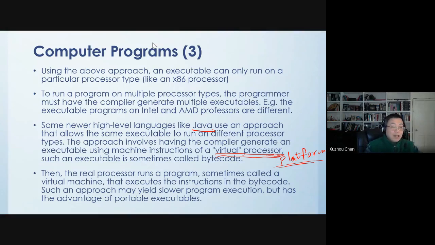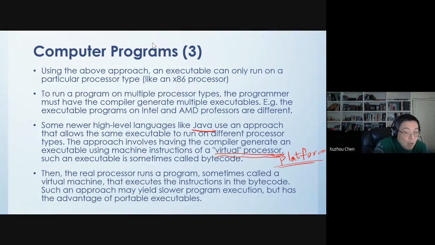Now Java is kind of special. You translate the language into something called bytecode, which is actually in the middle. It can be recognized by a virtual processor. You don't have to translate it into particular instructions, because each instruction is related to the hardware. For example, if you use a PC with an Intel CPU, Intel has its own set of instructions.